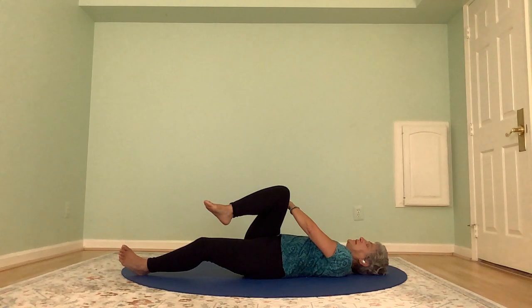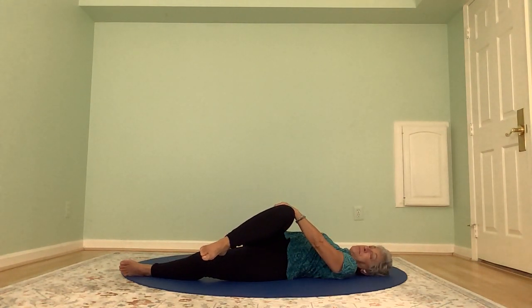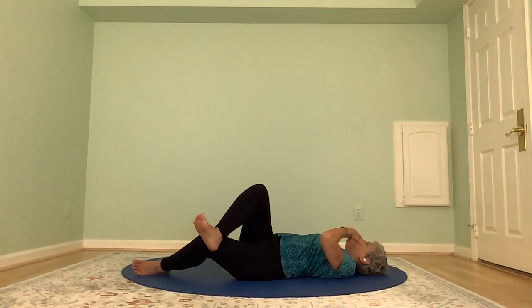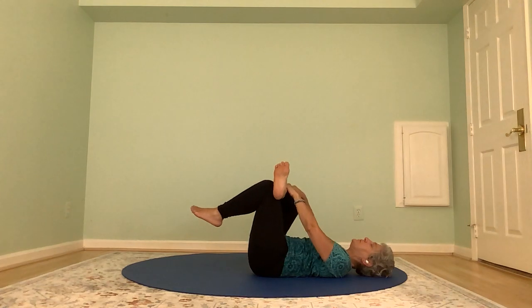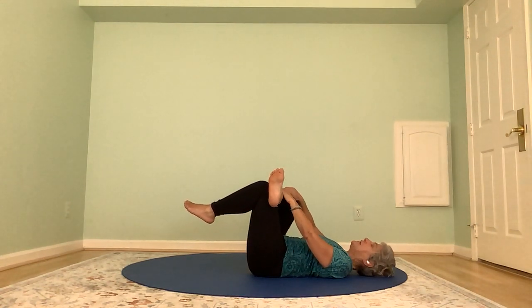Now we're going to let the left knee come farther over to the right as the left hip comes up, but the left shoulder stays grounded, gazing past the left fingertips here. And as you come back through center, left ankle comes across the right thigh, legs come in, open pigeon position here. Hold on to your shin.